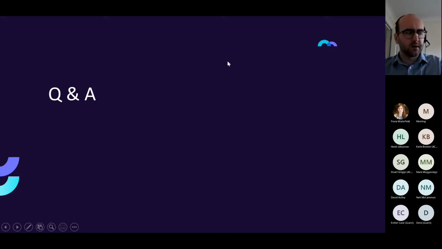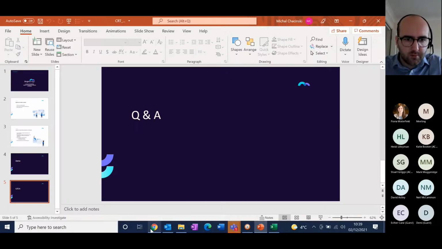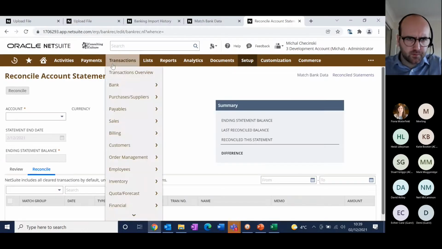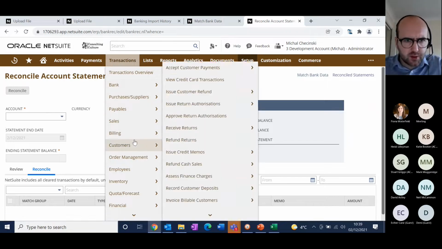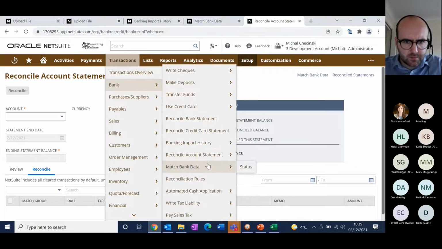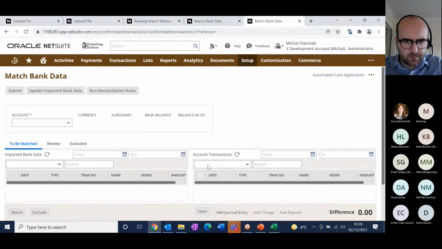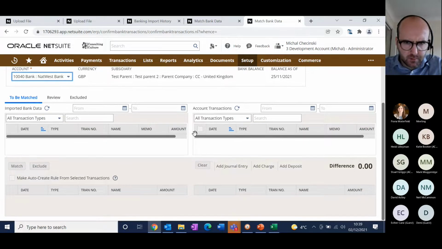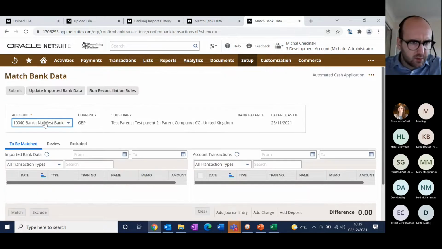Yeah, sure thing. That's a very good question, and it's something that I actually forgot to mention. So if I come back to my demo account, on the match bank data page, if we select a bank account, actually, let me select my other bank account.